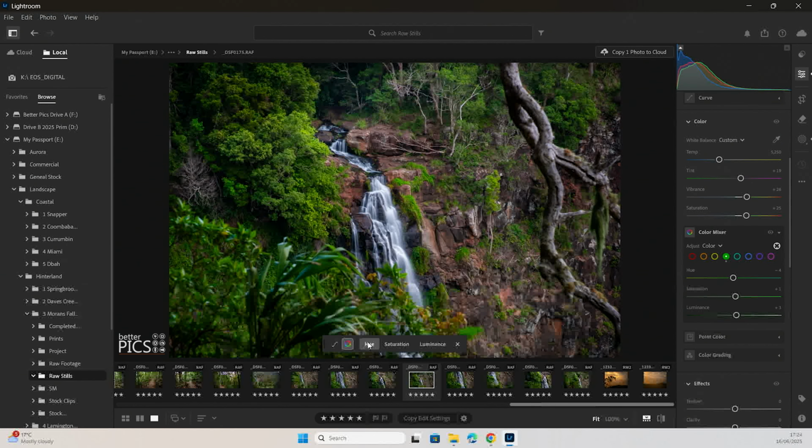Now, there's a little option here that you can make further selections. Obviously, I've made that hue adjustment initially, but say, for example, I want to make a saturation adjustment. I just need to click and drag, and the saturation is being adjusted. Same with the luminance. Click and drag, and the brightness is being adjusted. And you can see over here on the right hand side on the panel, there's two little dots under the green and yellow, and they're the two colors that are being affected by that method of adjustment.